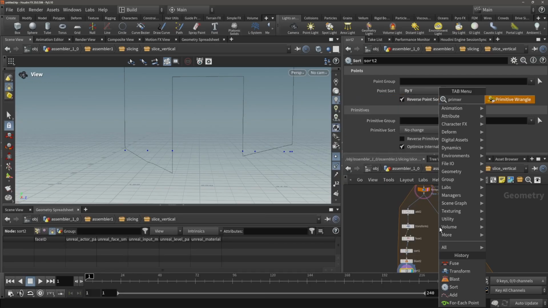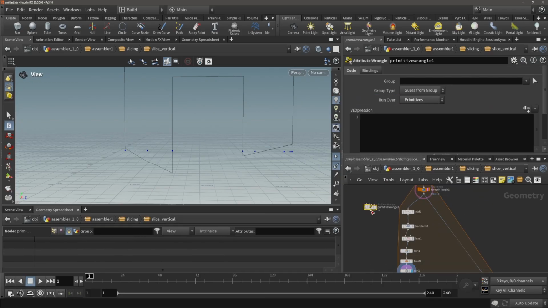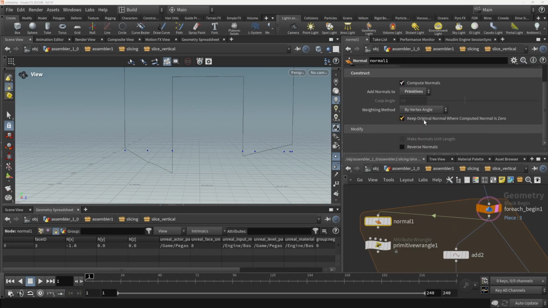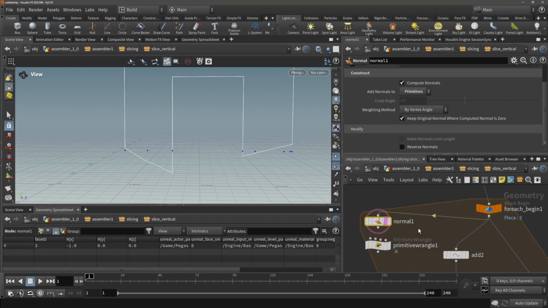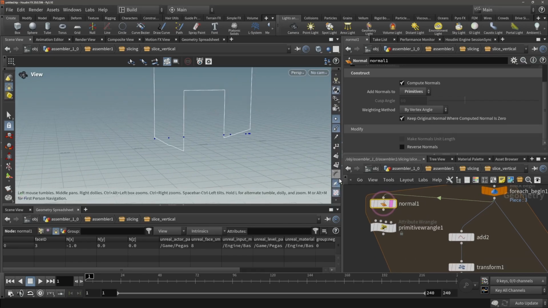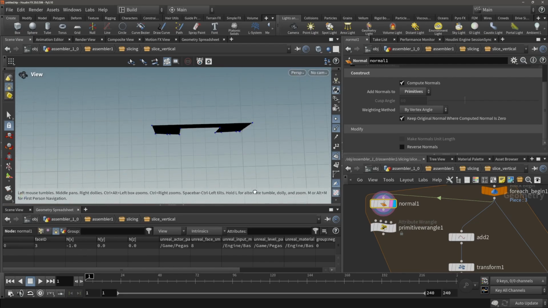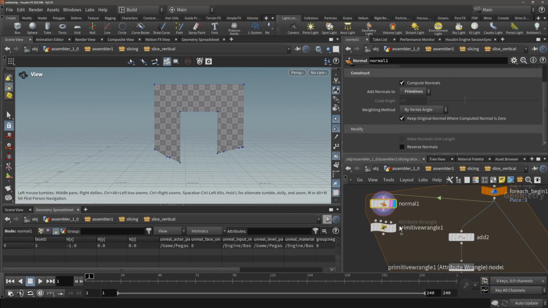So let's go. We have a primitive wrangle over here. I want to have normal also set up. Normal, set it to be primitives. Right now we have a primitive normal pointing outwards of this primitive, which is actually very simple right now.